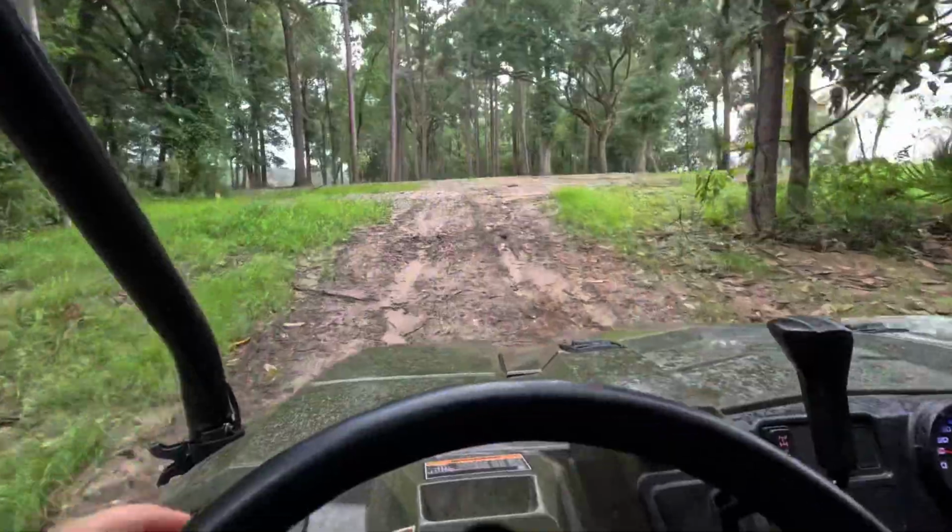And then we run cameras all around the fence and see if any deer got out. Because all the deer in the pen have a tag in their ear, so we'll know if it's a wild deer or a deer that got out of the pen. And then we'll set up a tree stand and try to dart it with the dart gun.